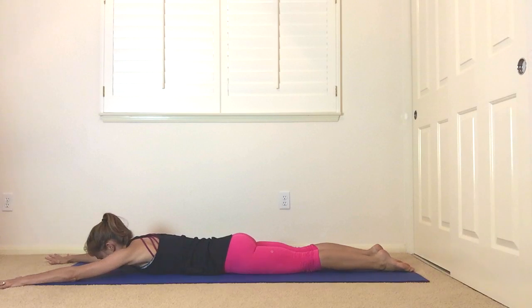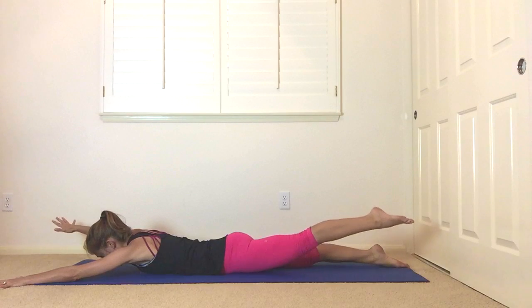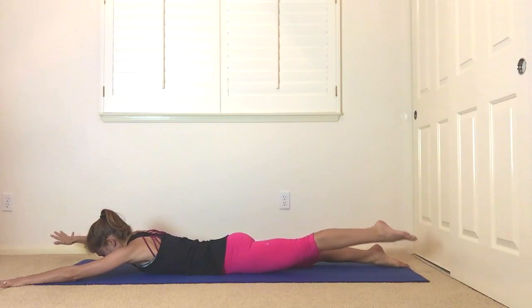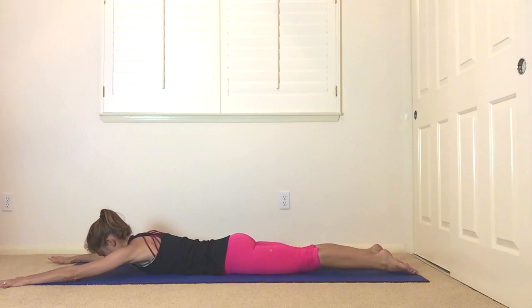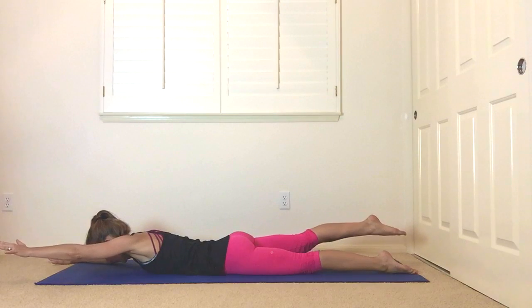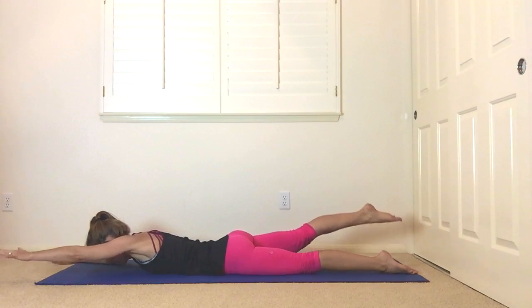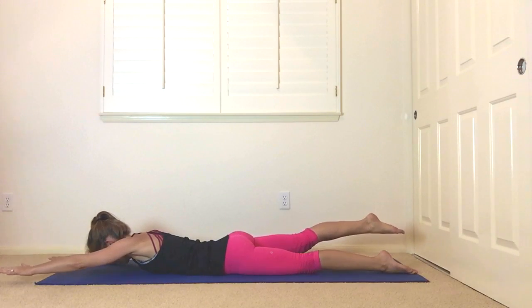So they're in a V position with the palms down. And what you're going to do is lift the left leg, right arm, and we're going to pulse it. 10, 9, 8, 7, 6, 5, 4, 3, 2, 1. Switch sides. Keep the belly lifted. My head is just barely floating off the mat, but yours can be down. Left arm, right leg. 10, 9, 8, 7, 6, 5, 4, 3, 2, 1.